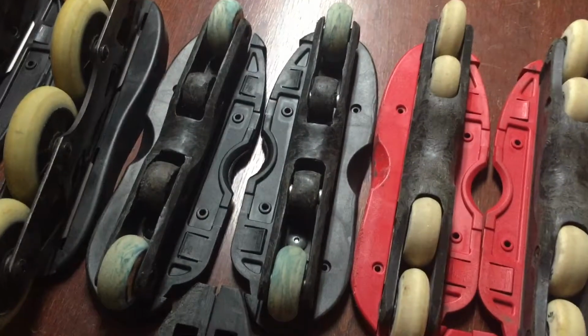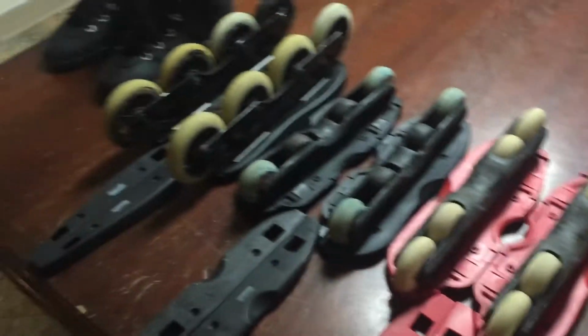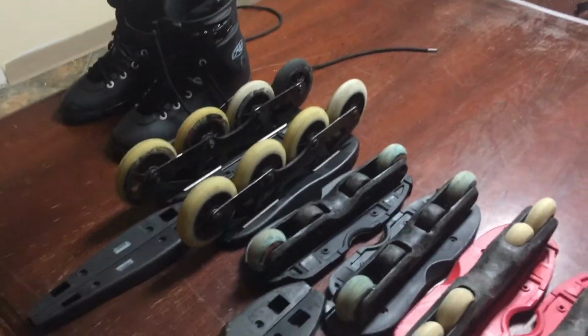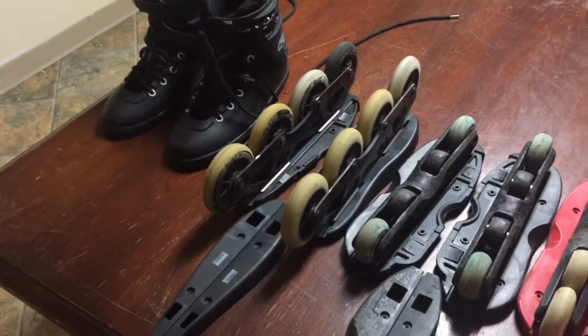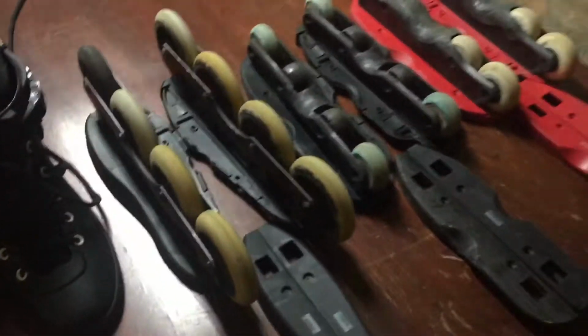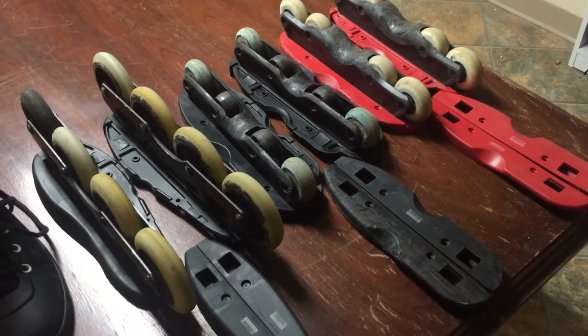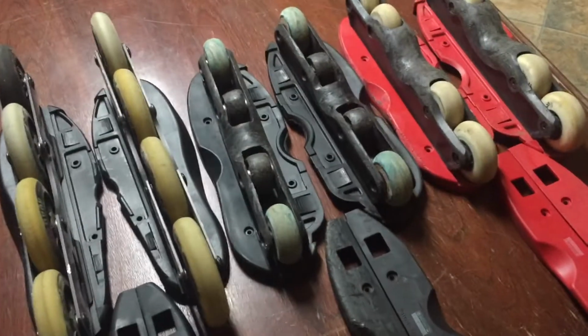But definitely when I switch these, I press the button sometimes and I'm like, wow, that's all that's holding these on? That's kind of scary, but I haven't had any issues yet. I'm not doing huge impact tricks. Maybe the most impact is like jumping down a 5-stair or something and landing on flat concrete, which is pretty big impact. I weigh like 185 pounds. But I think anything bigger than that, well, I'm not planning on doing anything bigger than that, but if you are, that would probably be kind of sketchy without those screws holding it in.